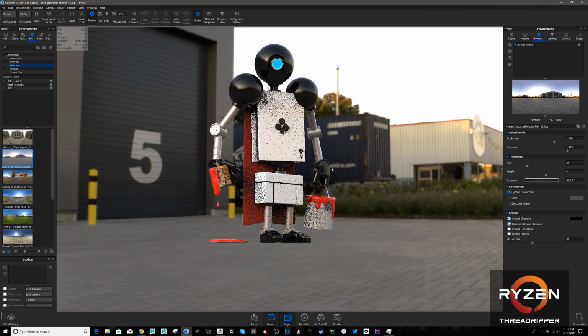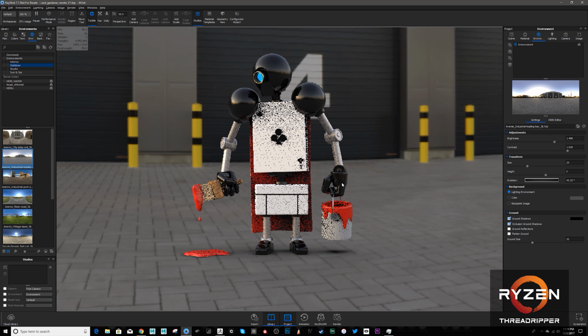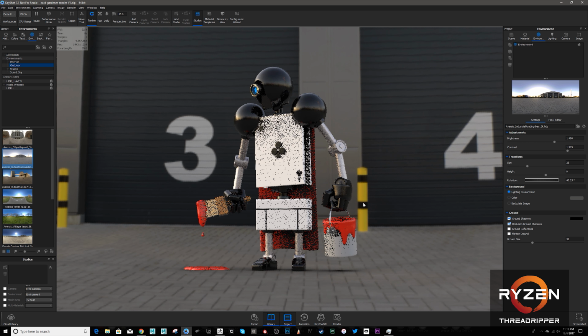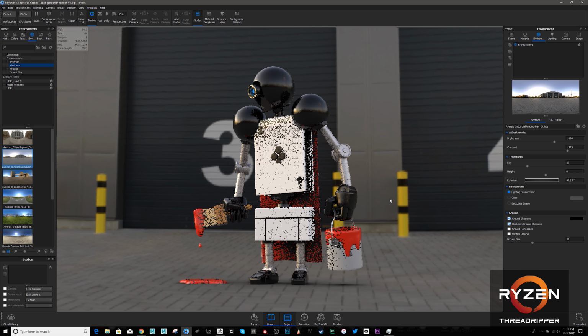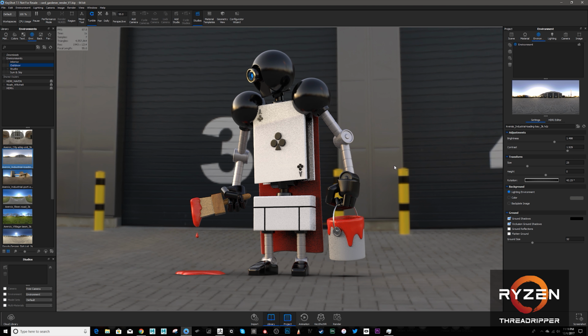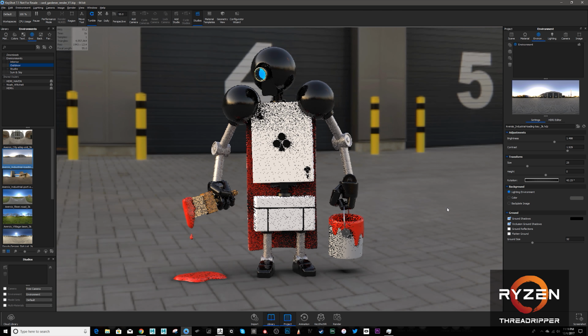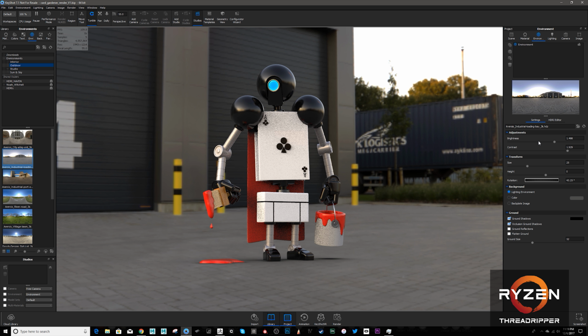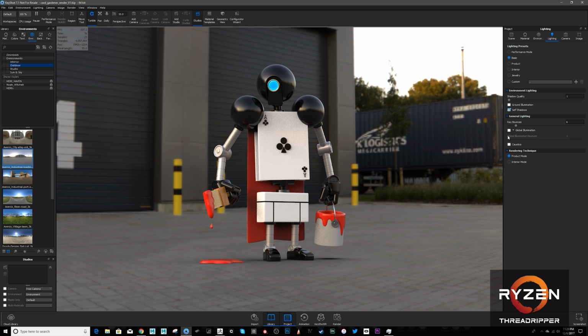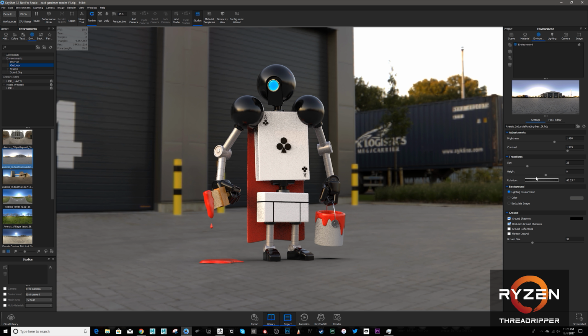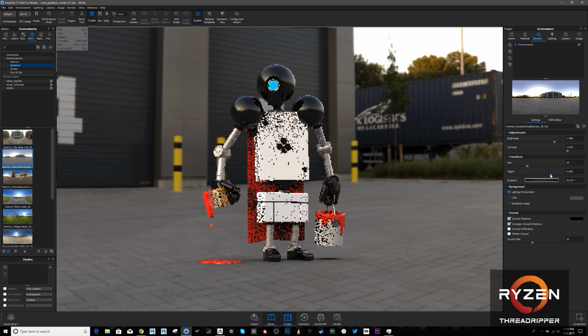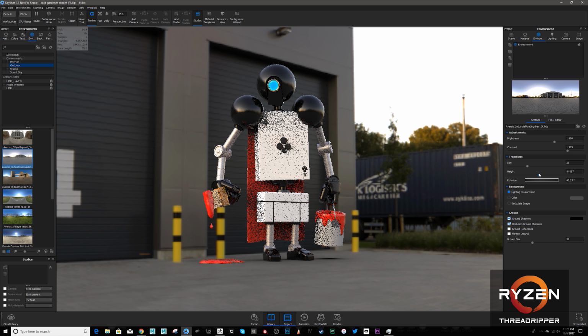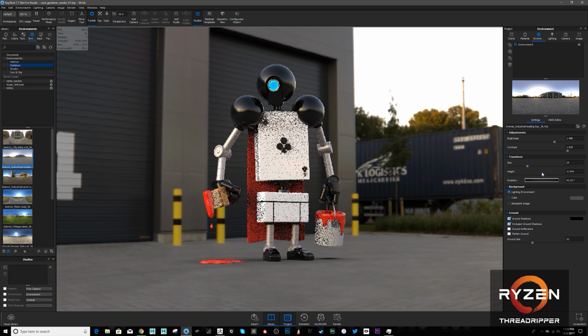So that's, again, just kind of shows you how fast you can get in and start creating some amazing concept imagery by having a powerful CPU rendering software package and utilizing all those threads. I just can't get over that. I can crank out stuff much quicker than I ever could using previous machines and previous processors. What I do here is change the height on this. Let's get the height to the ground plane.